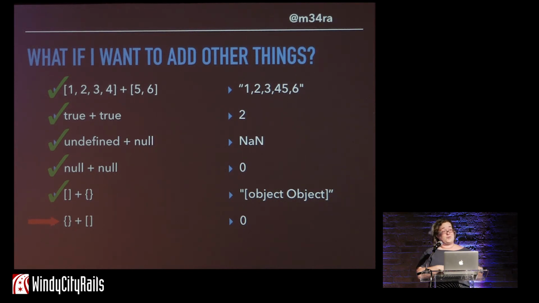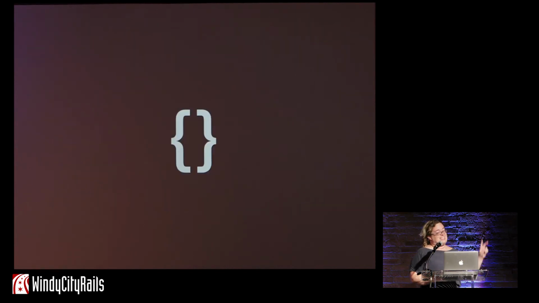And yeah, it turns out there's one more gotcha, which is this pair of curly braces. This whole talk, I've been referring to this as an empty object. That's what I think this is. That's certainly what I intended this to be. But it turns out this notation is ambiguous. This pair of brackets can represent an empty object. It can also represent an empty block. And so a block, as we know, is just a group of code, which means an empty block is just a group of code that does nothing.